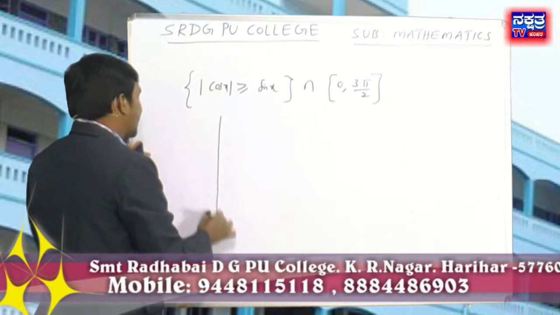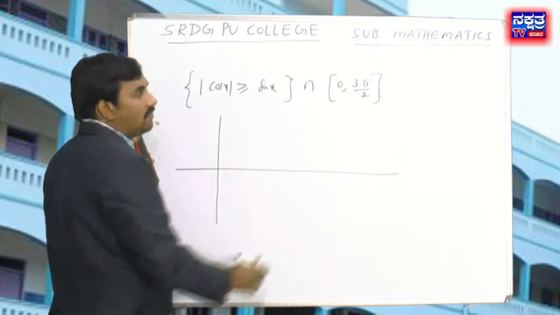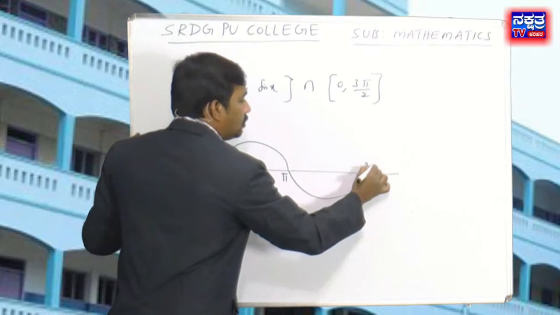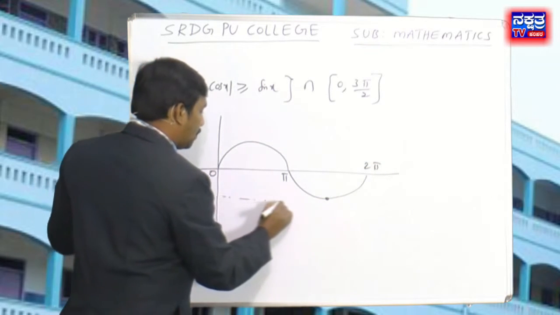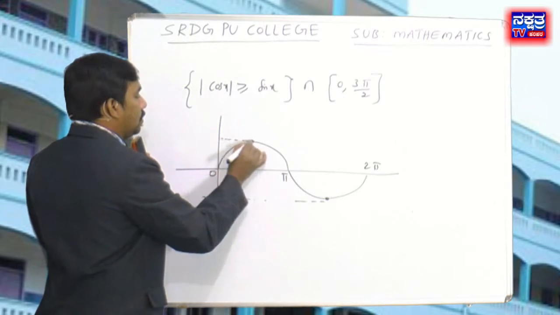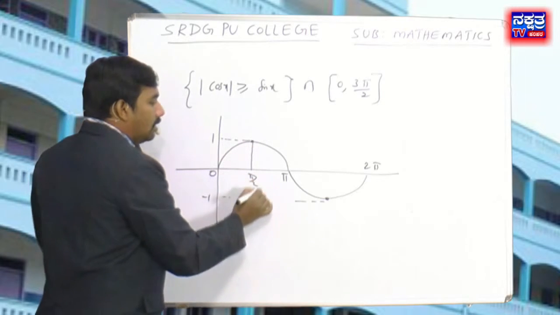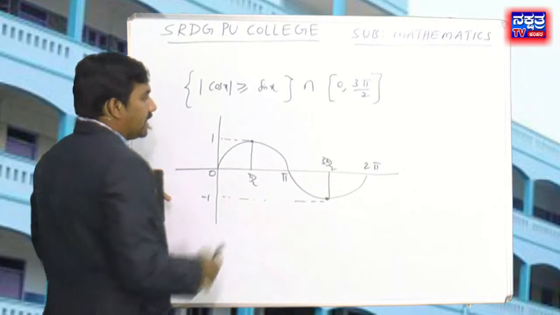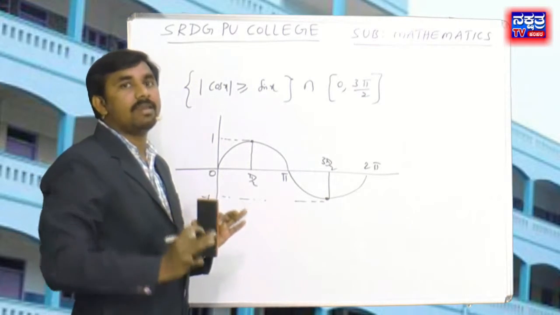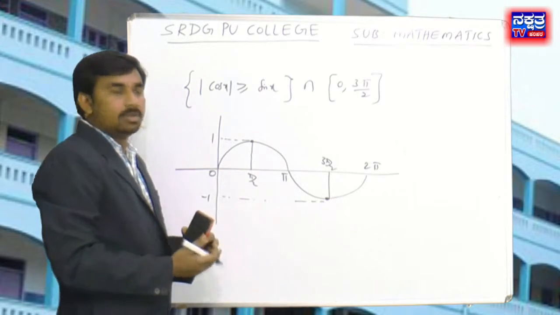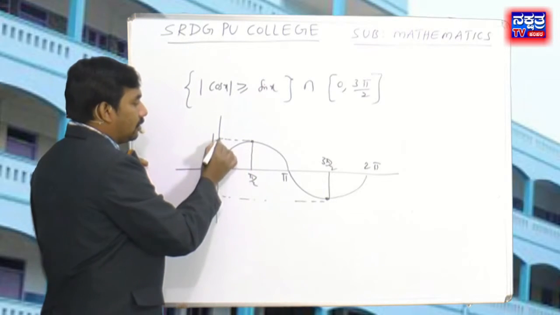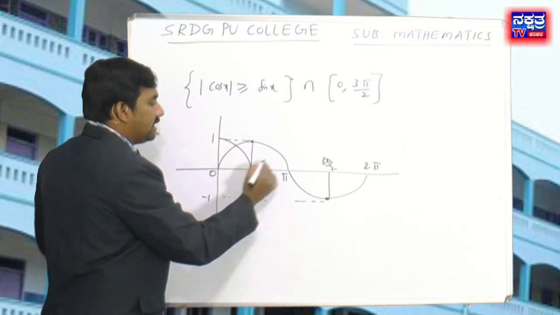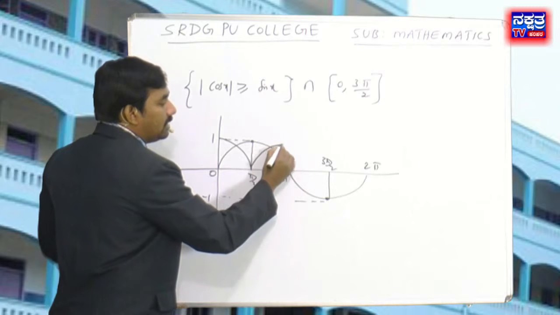Here we have to follow the graph of sin x and cos x. If you take the sin x graph from 0 to 2 pi, 0 to pi and pi to 2 pi, this is the value related to minus 1 and this is the value related to 1. So this is pi by 2 and this is 3 pi by 2. Sin 90 value 1, sin 270 value minus 1. Next, what is the next graph? Mod cos x, not cos x here, mod cos x. Mod cos x is always positive, not negative. So cos 0, 1, it will start from here, cos 90, 0, so the graph will decrease like this. Next, 90 to 180, the graph will increase like this. And 180 to 270, the graph will fall down like this.